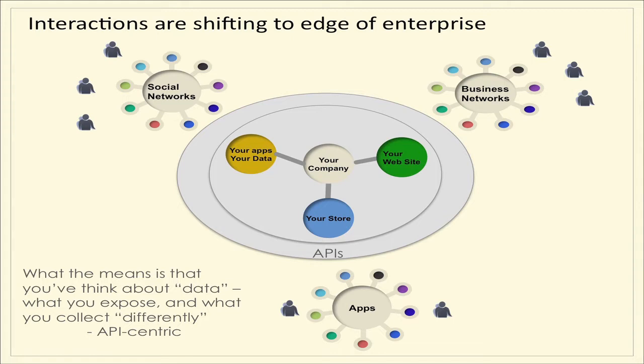Sure. But the trend that's happening is that the edge of the enterprise is shifting. We have talked a lot about it in our previous webinars. The app model is taking off. People are interacting. What exactly is the boundary of your enterprise, right? Is it on your firewall? Is it at your physical store, right? Is it around the apps that somebody has built using your APIs? Is it on your Facebook page? Where exactly is the boundary of your enterprise?